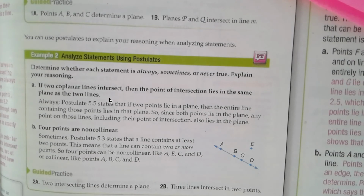That line M contains. So where's line M in this picture? Top, all the top left. Okay, top left. This line M contains F and G. Then point E can also be on the line. Which of those postulates that we went over best describes this? That's why I ask, does anyone have a book right now? Okay. Yes.